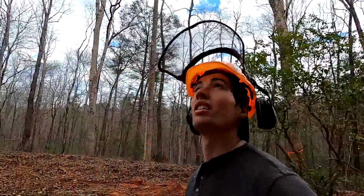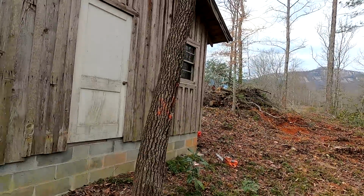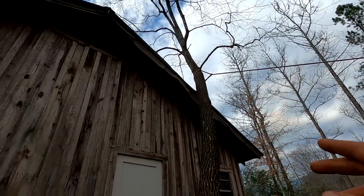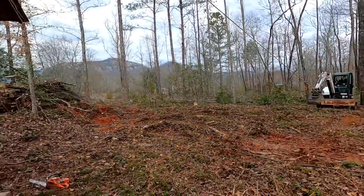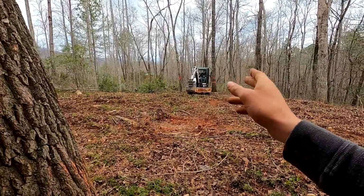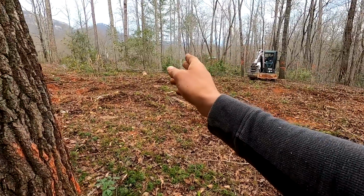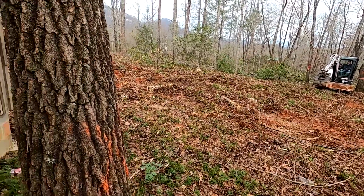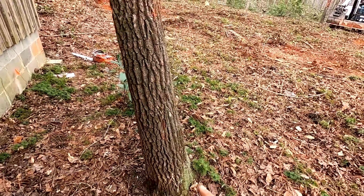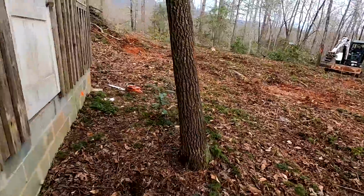All right, so this is kind of the last tree that's right on the barn. It's hanging over it real bad, so I got the rope. Mike is pulling straight out that way. I'm gonna shoot for this, but it's probably gonna fall right about there. So I'm gonna do my face cut and then just barely touch the back, and he's gonna just start pulling it over.